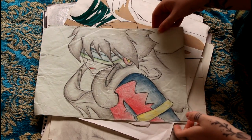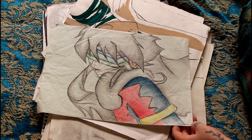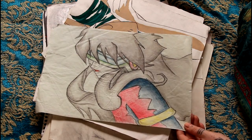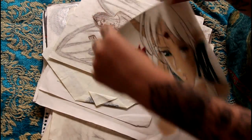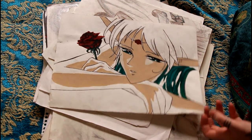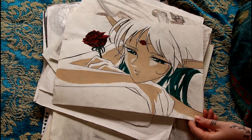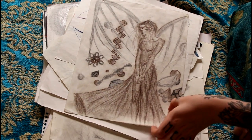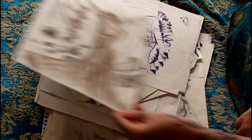So this was a girl that I drew in probably grade 7, and she's from the Dot Hack opening sequence. I just paused the screen, which I did a lot. I paused the screen and just drew her. I got really into anime around this time. This is an unfinished painting of, I forget what her name is, from Elfenlied. This was grade 7, and that was just a bunch of different kinds of charcoal and stuff that I used.